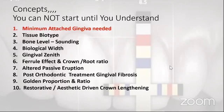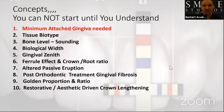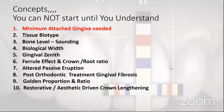Is there any complication after lip repositioning in the future? Inshallah, we will try to do a lecture in the future, because this is a different topic and you really need to focus more on this procedure. You shouldn't go for lip repositioning without doing a proper aesthetic crown lengthening. If you have short crowns and you jump into lip repositioning, this is not right. So you first need to know that you don't need to do crown lengthening. You already have a golden proportion, the teeth proportions are right, and then you decide to do lip repositioning surgery. Okay, thanks, Dr. Mohammed. Thank you. Bye-bye.